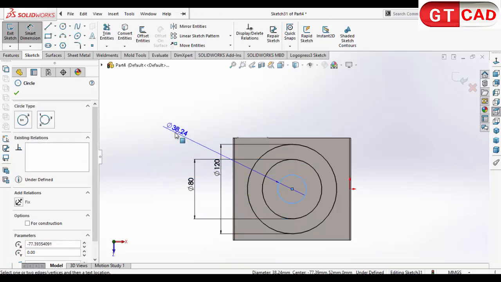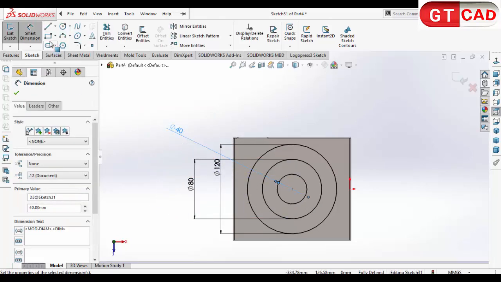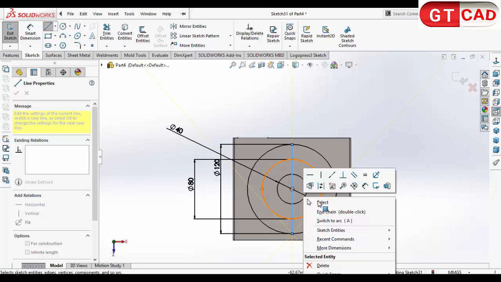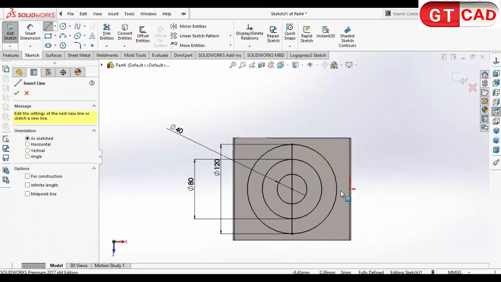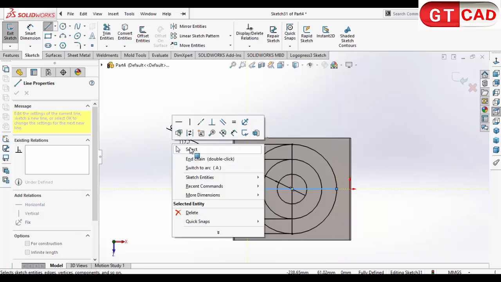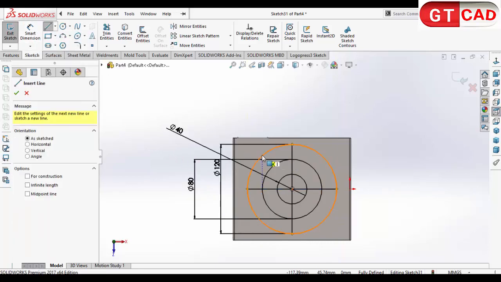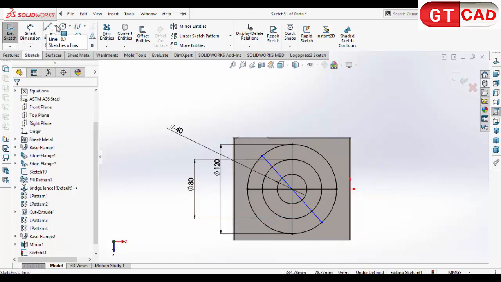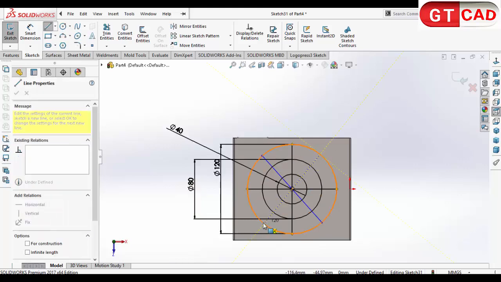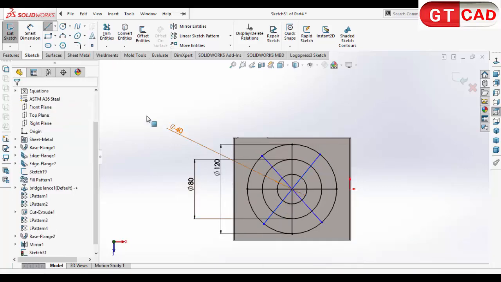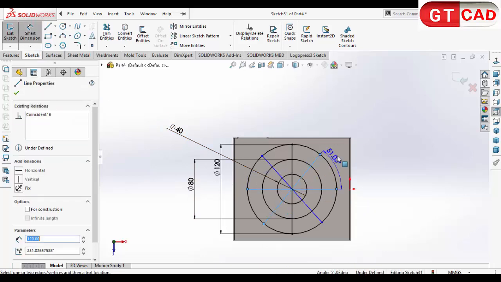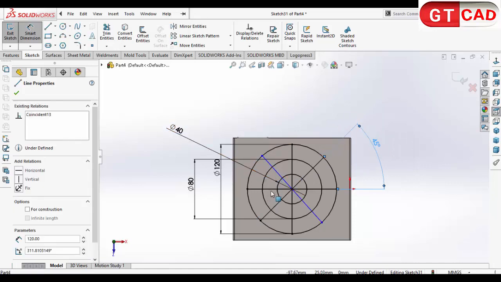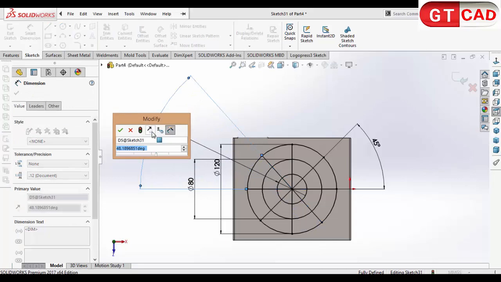The third is 40. Make some lines. Okay, about the horizontal is 45 degrees. The next line is the same, 45.